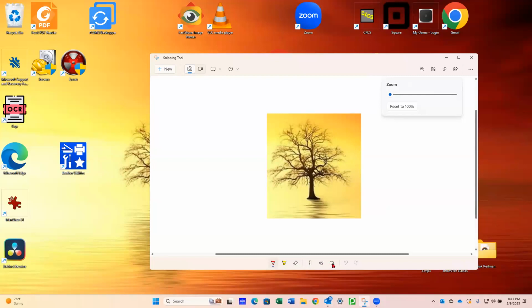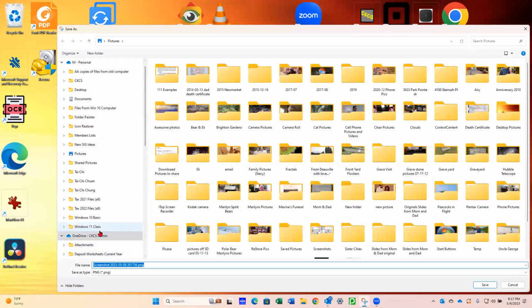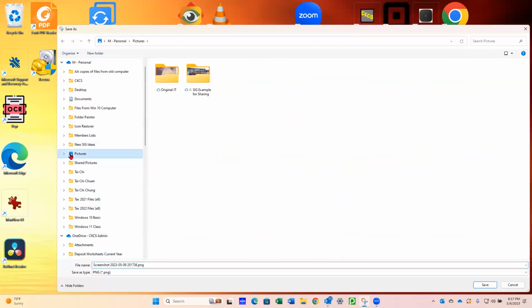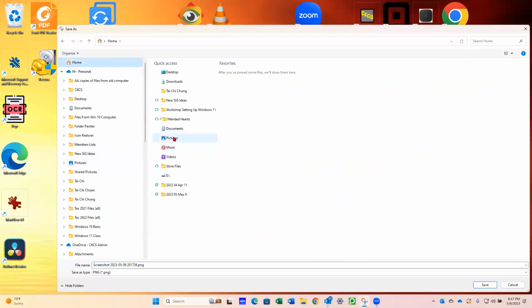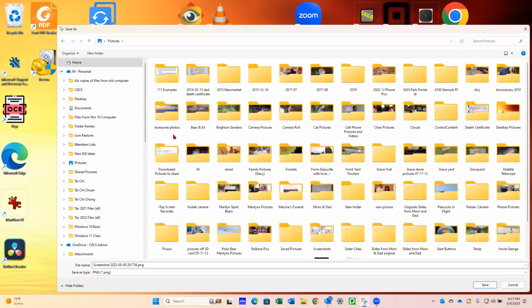I don't know. My opinion, I don't know why you'd ever use them though. If you really wanted to edit this and be serious about it, you'd go up to what? Save as. Come on. Save as. I would go to my pictures folder. Somewhere in my pictures folder. Let me see, which one is this? Is this the one I want? No, let me go to home. Let's go to this pictures folder. There we go.